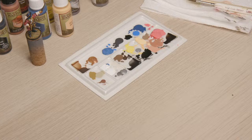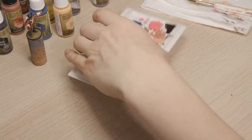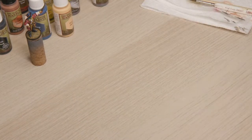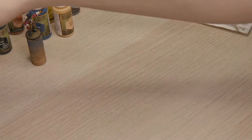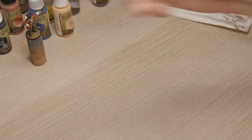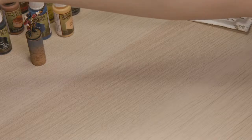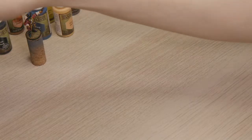I got my other ship here. I showed you guys the other ship yesterday, but that was a brigantine. This one's a light frigate that I painted up not too long ago. And I got a few models there that are painted and unpainted. Just make sure to wash your brushes, because you always want to wash your brushes so you don't spend too much on brushes.